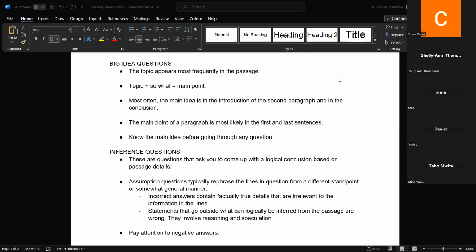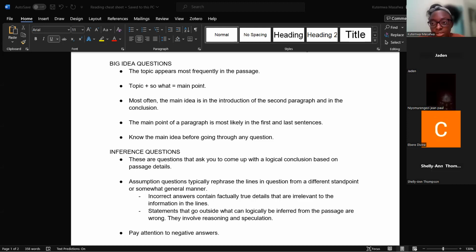So one of the major differences between the old and the new SAT is that now there's no demarcation between the writing and the reading sections. They won't tell you this is a writing question, this is a reading question. It's basically a whole combined paper. And it's up to you to tell: am I doing writing? Am I doing reading? So this is why it's important for you to tell, when you look at a question, what topic this question is under. If you see anything to do with big idea, central claim, main idea, big picture, then they're asking you about the main idea.